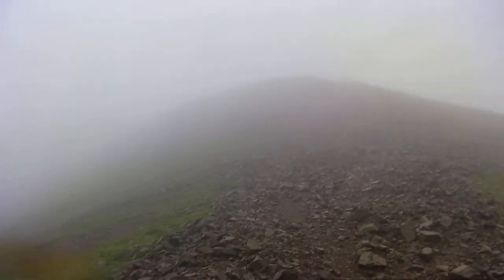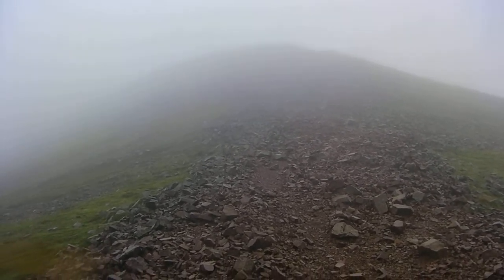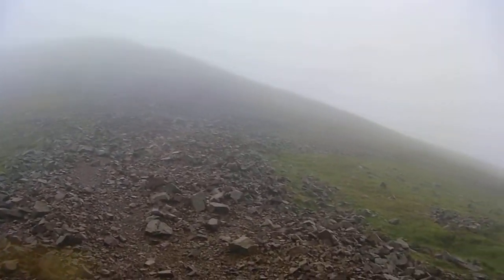Day one, I got up and made it the last bit to the peak of Brandreth. It's pretty rubbish weather, so the plan was to go up Green Gable, which is very pretty — you can see lots of greenness about it — and then Gable. Yeah, mountain stuff. It's so visible in the cloud. So here I am at a point called Windy Gap, which is the point between Green Gable to that side.